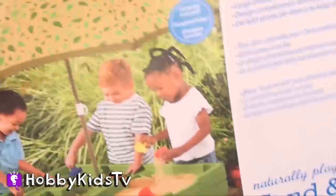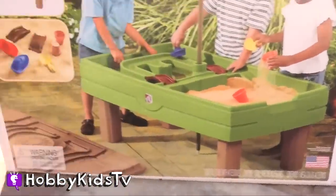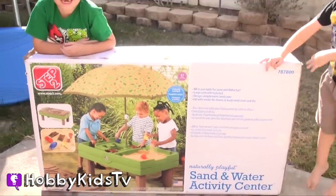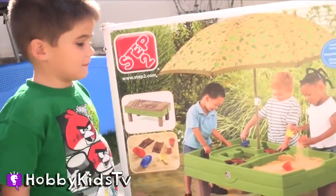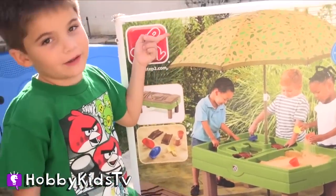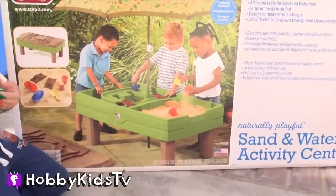Hey, Hobby Kids, this is Hobby Dad. We have step two, Naturally Playful Sand and Water Activity Center. This thing looks awesome. Let's open it up and have some fun, yay! Does this thing look awesome, man? What do you like about it? The sand? You like the water? Oh, this is going to be so awesome.